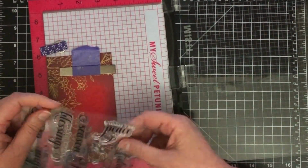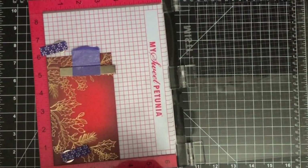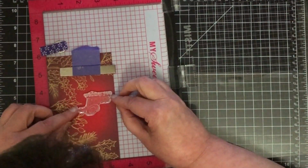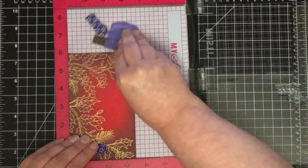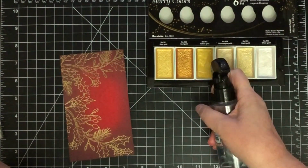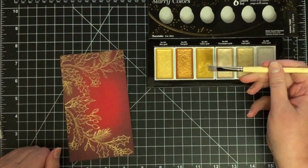All right, so I'm choosing a stamp from this Altenew set, which I think is called Many Blessings, or I'm not quite sure, something Blessings. I'll link it in the list below. And I just chose one of the sentiments that seemed to fit the space that I had the best. But I decided I really wanted to add the splatter before I stamped my sentiment, because I didn't want any of the sentiment to run when I added some water.